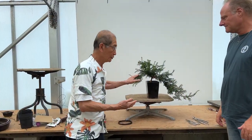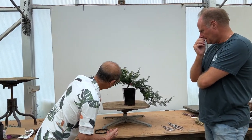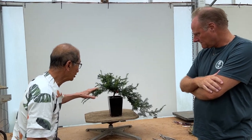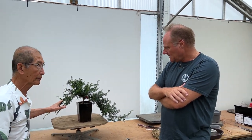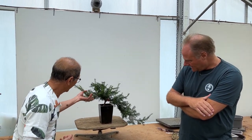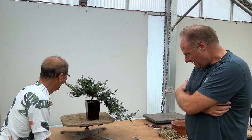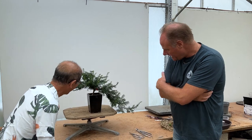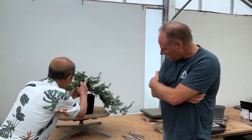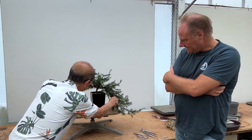Tell me something about this English yew, Felix, because it's extremely well grown, just needs a little bit of haircut and a tiny bit of styling. This tree was first constructed in one of your workshops about 3 years ago, before the lockdown. It was a straight up and down tree. You suggested that I cascade it, so I wired it down. Took one branch down. I took the wire off about 18 months ago because it was biting it. So the cascade part is set nicely.